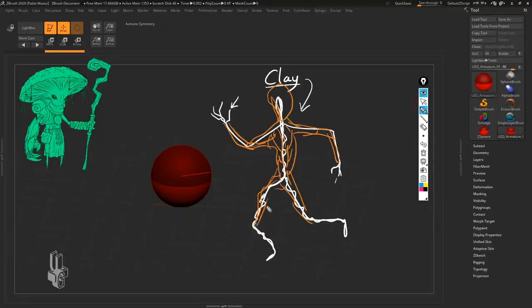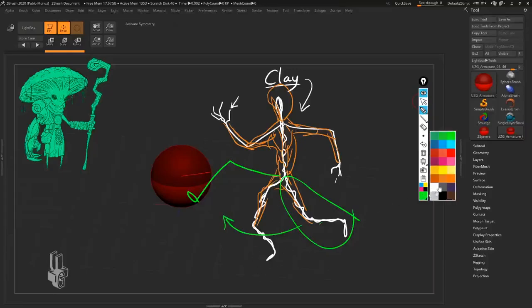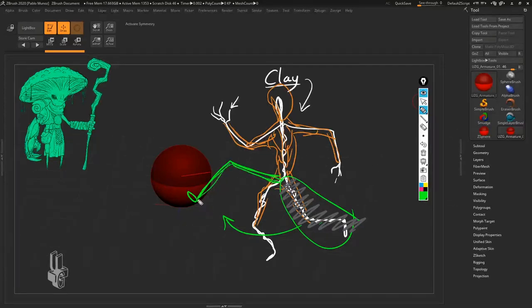So if you want to change the pose, I'm just going to do it with a different color here. You can take this leg, and I can just move it like that using ZSpheres, and obviously the leg won't be there anymore. Then you have this leg in a different pose, and then you can use your clay, or digital clay, and start adding some volumes, and you have a completely different character.